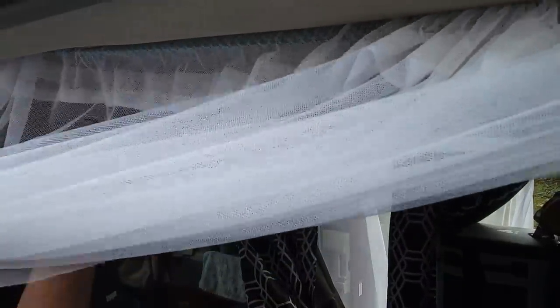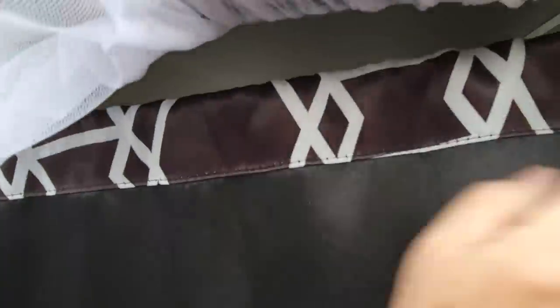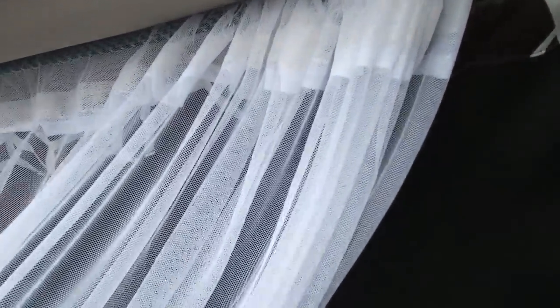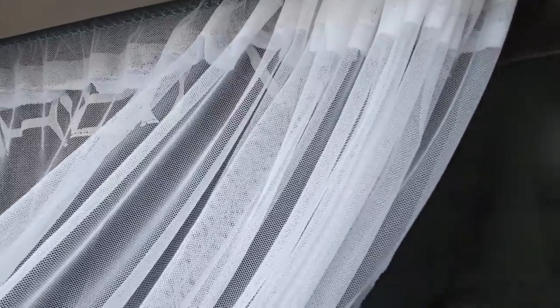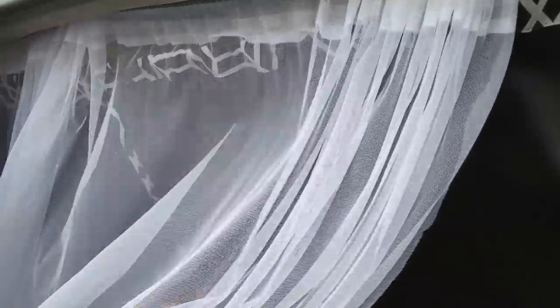The other thing I like is I made the curtains — well, these are actually Walmart blackout curtains. I put a second row on that with the same kind of bungee. What I like is that when I'm somewhere like here and I want a breeze at night, the reflectix blocks it, but I can open the windows and still don't have the sun in my eyes in the morning. It's completely private. For stealth, I put the white side behind the black. When I was stopping overnight on the way here, I put the white on the other side.